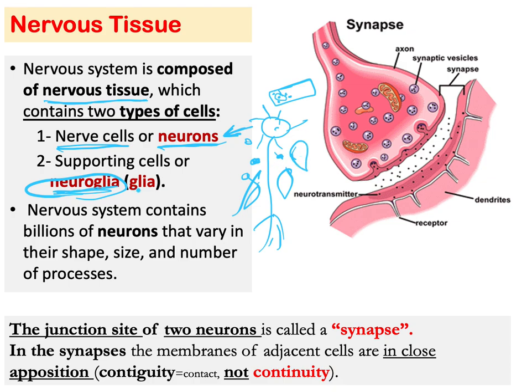glia cells. Glia means glue. It comes from glue, that supports and glues to each other and to the neurons, making a support to the nervous tissue and so forth. So glia, if you remember, super glue. So neurons, of course, have different shapes and sizes. You will get more about different types of neurons and the glia cells in the histology in the next lecture. But for now, this is important.